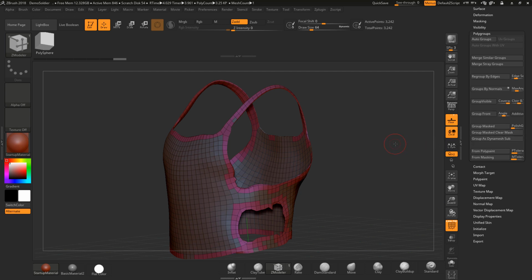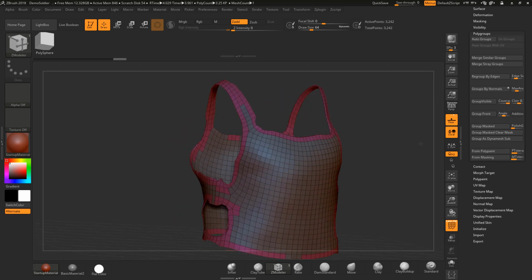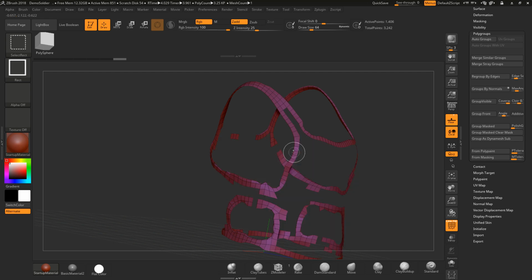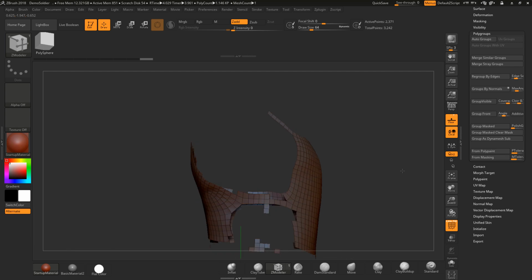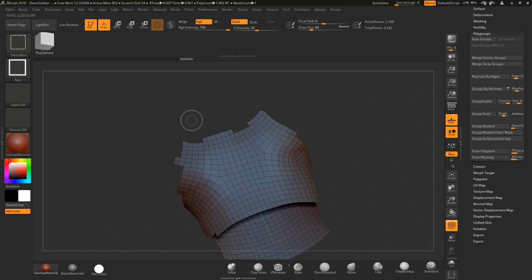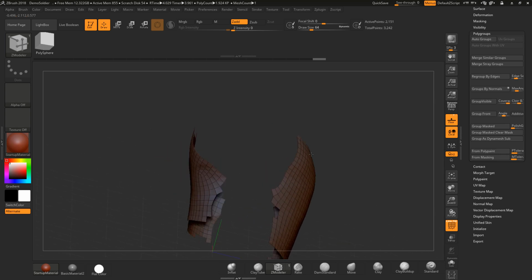I don't want to get into too much of this because I cover it all in the course. But let me just delete out some parts of it that I'm not going to need. I'll tell you what, let's just delete out some of this stuff as it works better with one skin. That's the point I'm trying to get across to you guys. So let me just delete some of this out, just using Control Shift Alt to hide those out of the way. I'm not going to be too careful because it's just to show you the actual purpose of it. Let's do that. All right, so it's a little bit better.